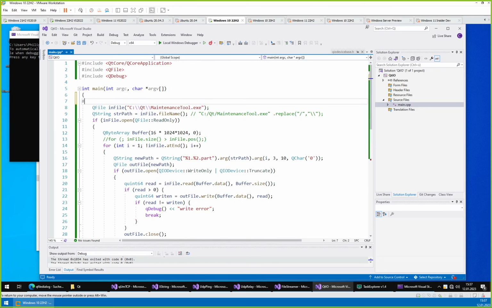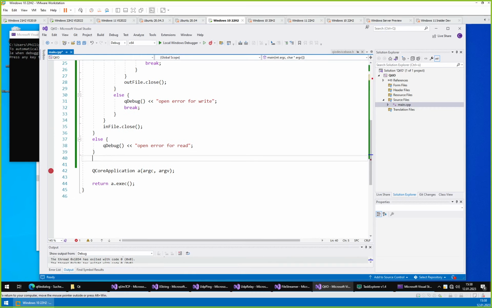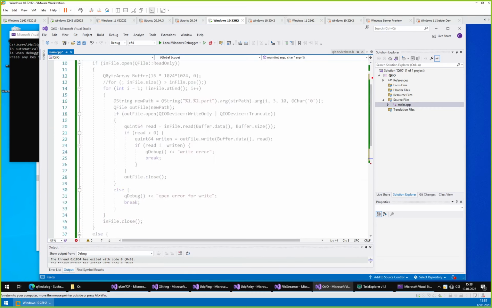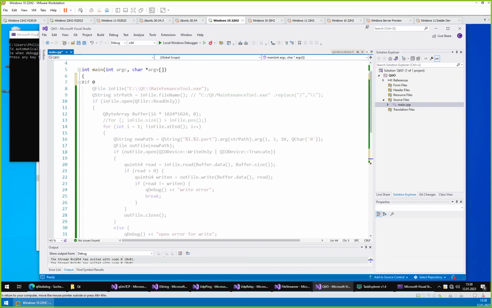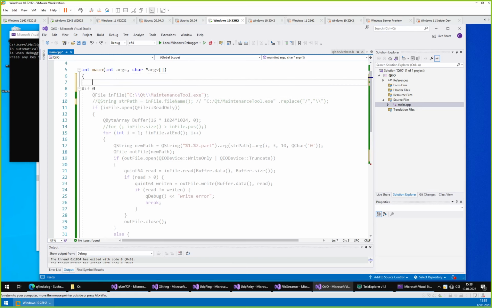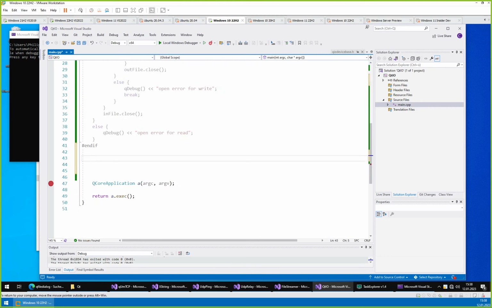So let's turn this off. Okay, so we will need some input file name. There is no condition.